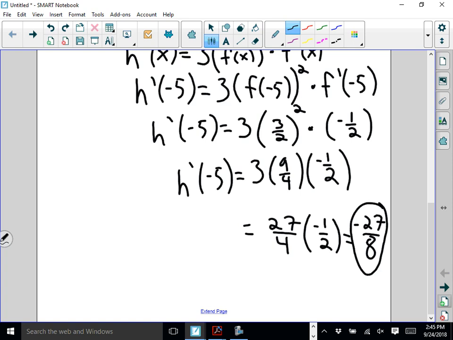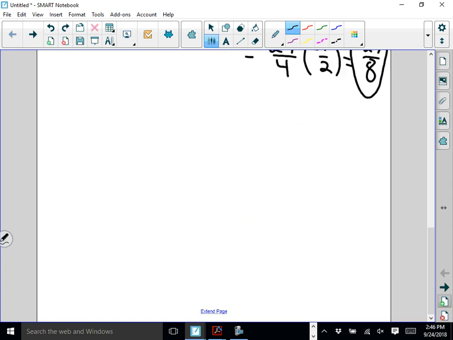Okay, let's go ahead and start working on those review problems. The first one I want to look at is problem 5. Again, if you're comfortable on problem 5, just skip ahead to the next problem. But for problem 5, we want to find the derivative of x cubed minus 8, times x squared minus 2.